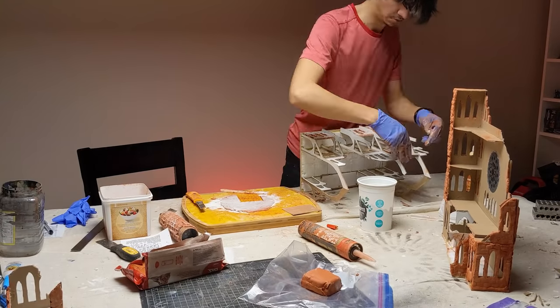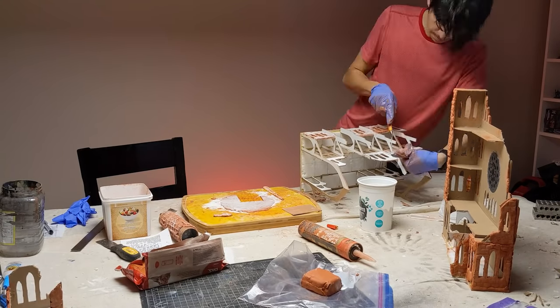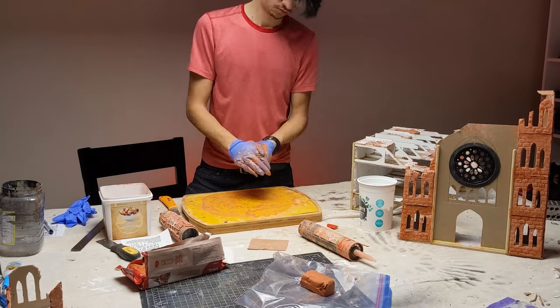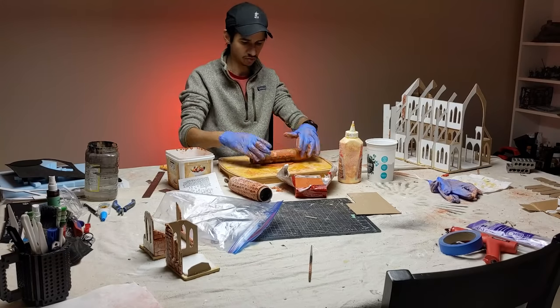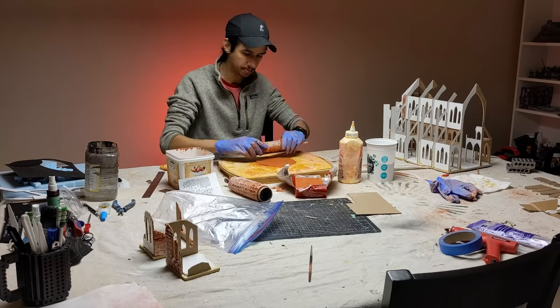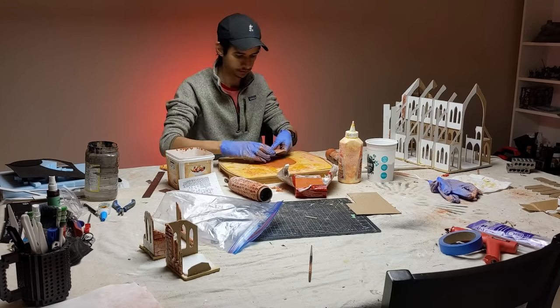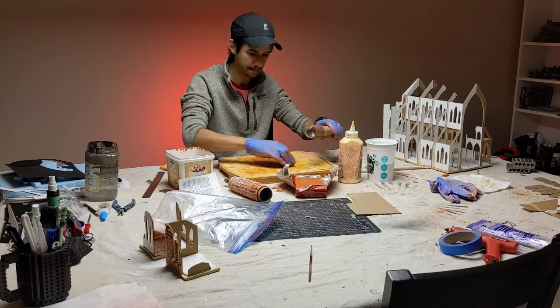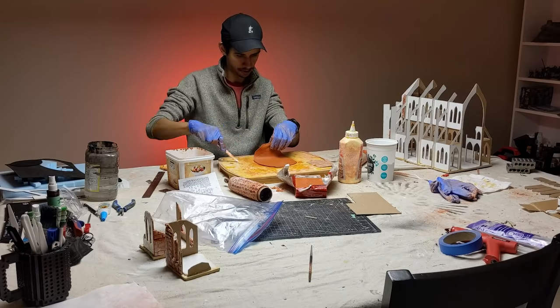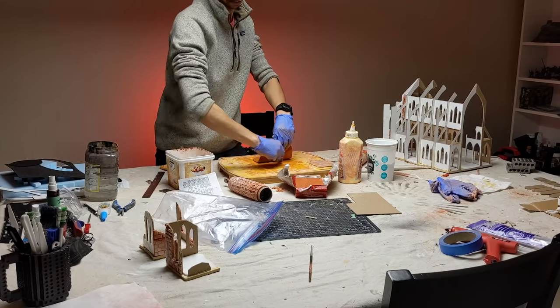The pattern you get is slightly enlarged due to the way it gets curved around the roller, so use smaller brick sizes when making the pattern that you intend to reproduce. Another tip that I picked up from Mel the Terrain Tutor was to use some sort of powder when rolling the pattern out to make sure the roller doesn't stick. I just used some drywall compound mix, and I think it gave the clay a bit of a rougher look as well. That's why you'll see some of the clay looking a bit powdery.